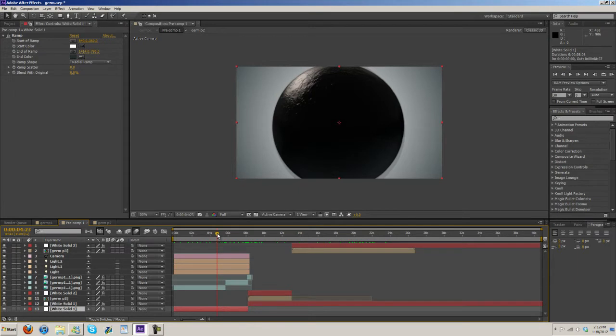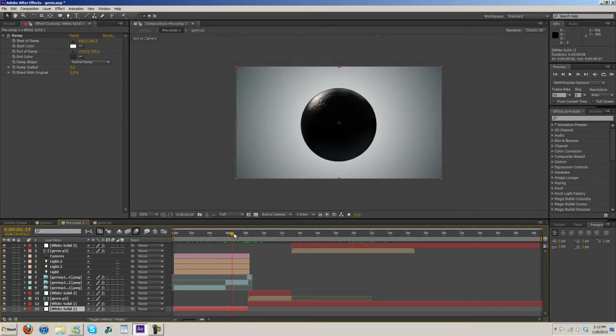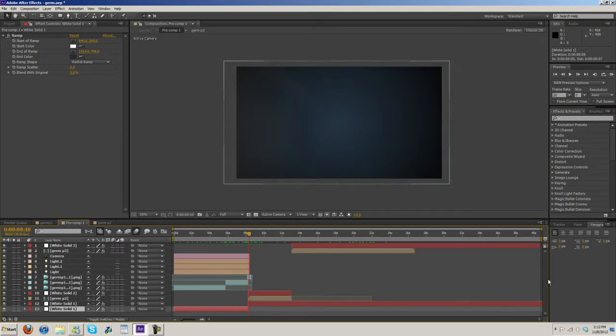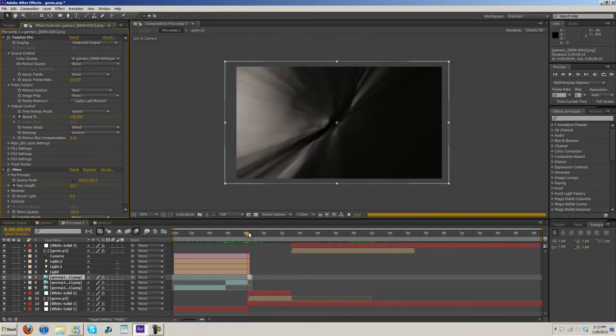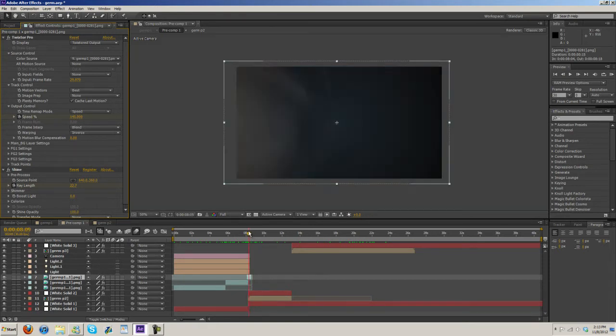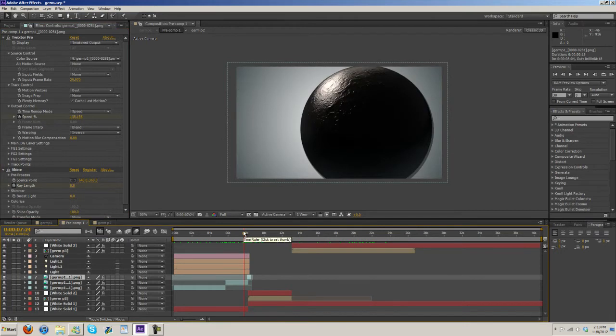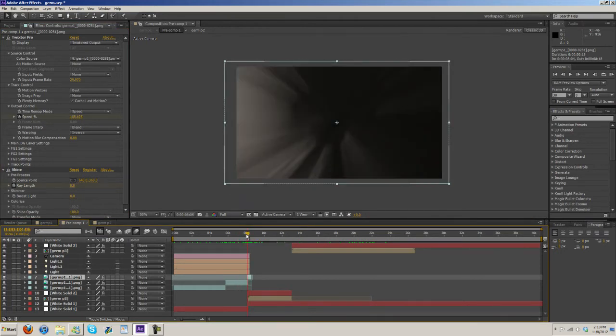Let's look at the transition I used. I also use Twixtor Pro to speed up and slow certain things down depending on how the animation looks. I use Twixtor Pro to do some speed ramps, where some parts will slow down and speed up and stuff like that.